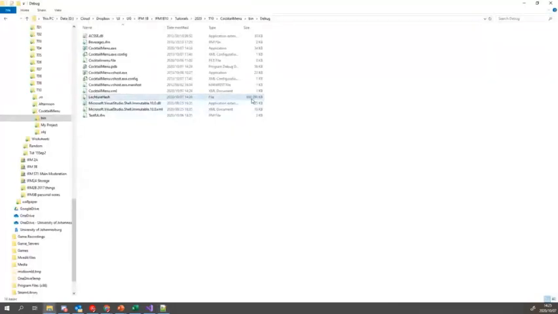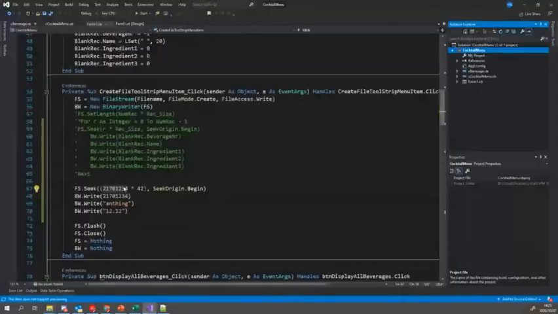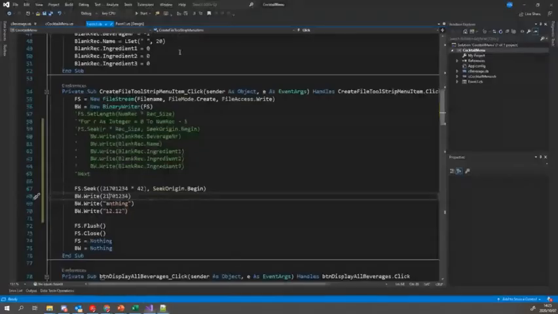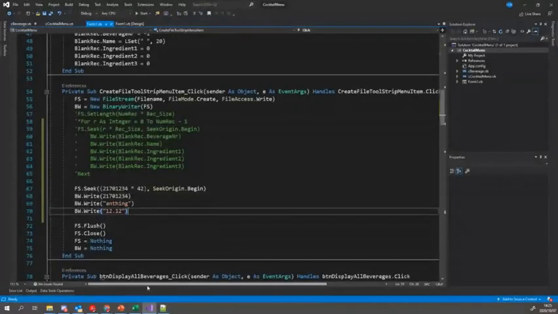But can you see the fact that because we're saving at the 21,701,234 position, fourth position, it has to create all of those empty blocks beforehand. And it's still going. So that's going to take a while, because now it needs to read up until that point.